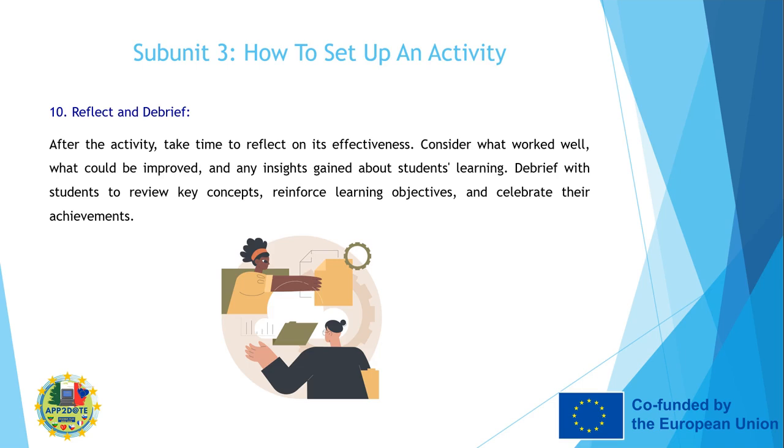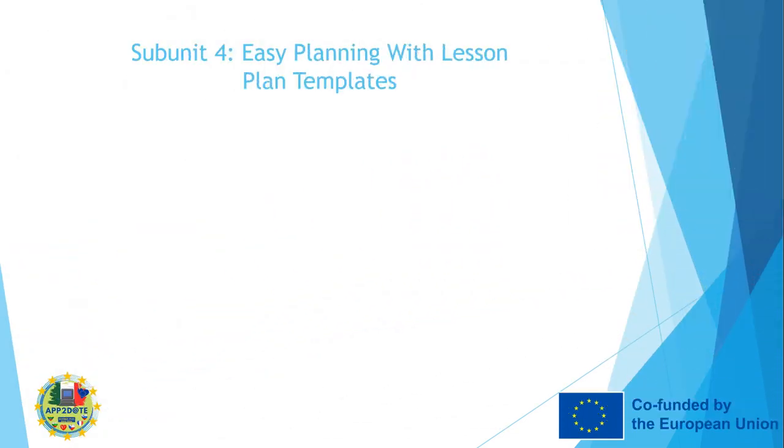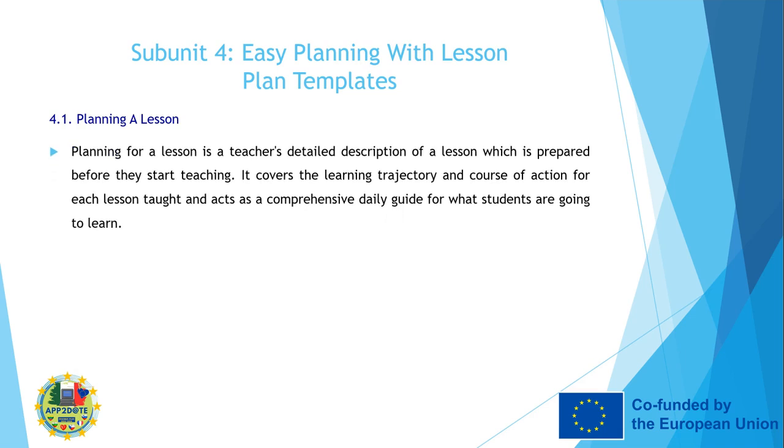Subunit 4, Easy Planning with Lesson Plan Templates. Planning a lesson. Planning for a lesson is a teacher's detailed description of a lesson which is prepared before they start teaching. It covers the learning trajectory and course of action for each lesson taught and acts as a comprehensive daily guide for what students are going to learn.